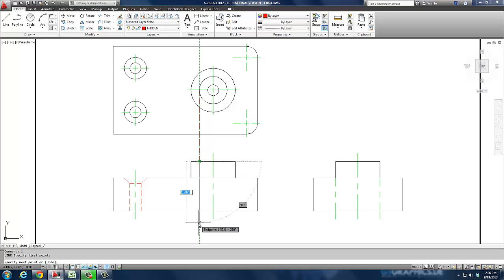It goes from here straight down 1/8 of an inch, or I type it in as the book says, at 0.125 less than 270 degrees, or minus 90, same thing. Then I point it straight out here to my right, and I tell it to go at 0.625 less than 0. And then I just bring it straight back up. Now, if I line it straight up, see it's going to go all the way up to there, but no, I only have to go up until I get perpendicular to this. That's all. So this first line I made was just to make sure I lined up in the right spot.